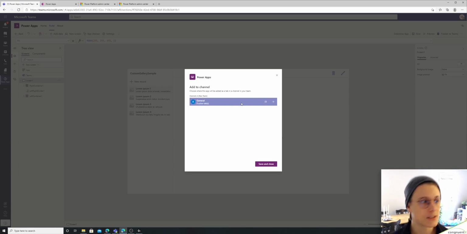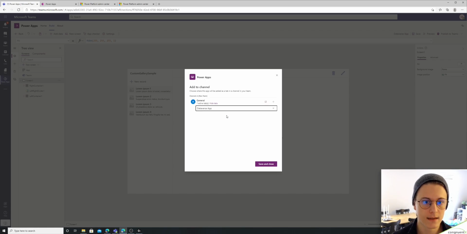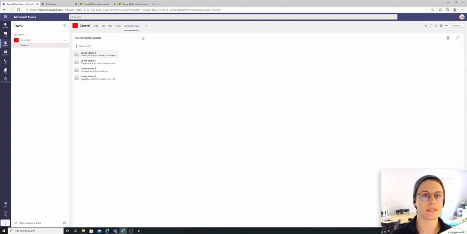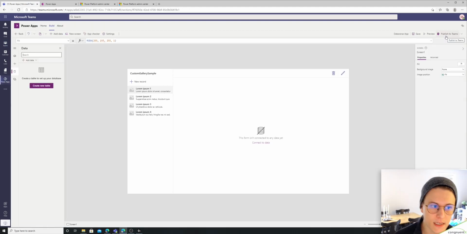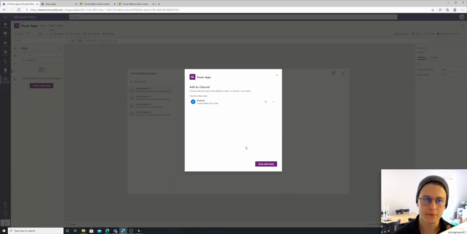But since I don't have the app actually added to any tabs, I'm going to go ahead and add. So I'm going to select this Dataverse app channel. You'll see the app is now embedded. So again, the thing that confused me was, when I would make a change and go to publish the app, it always prompted me with that pin screen. So I thought maybe, oh, you can push updates to certain channels. No, that is not the case. Once we get to this screen, the app is published and everywhere it's pinned, it will be updated. By default, it's always going to give you the option to add the app to different channels every time you publish the app. I wish it would not do that, but it does, so don't get confused.